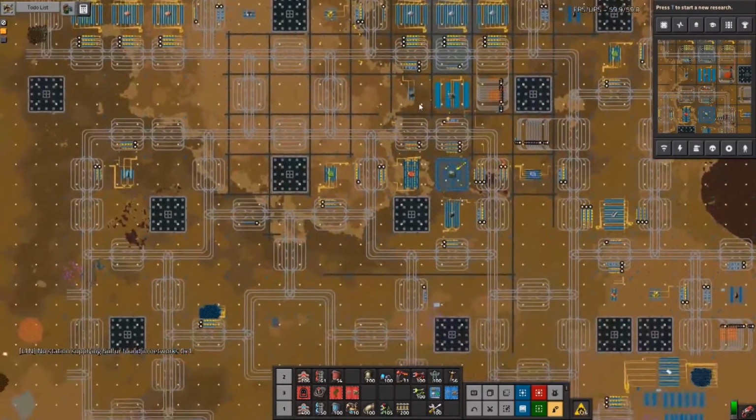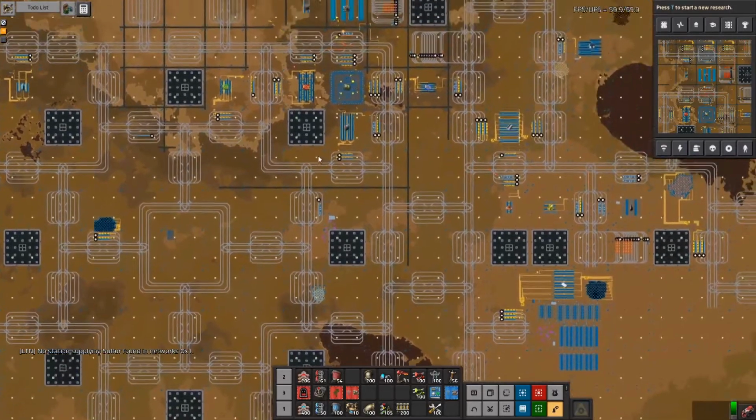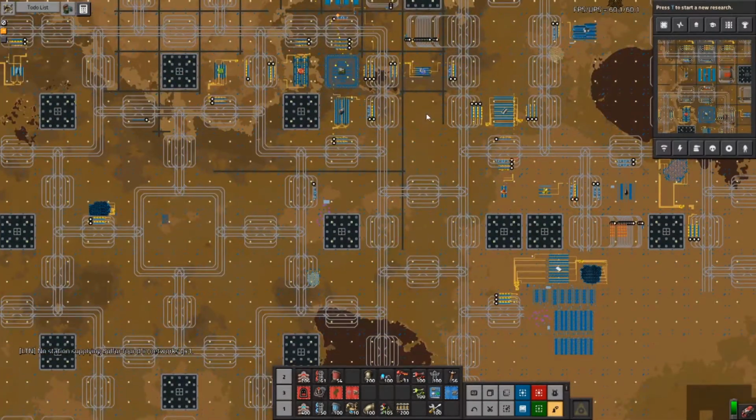So where are we going to place that stuff? I'm quietly leaning to something here. We could use this space.